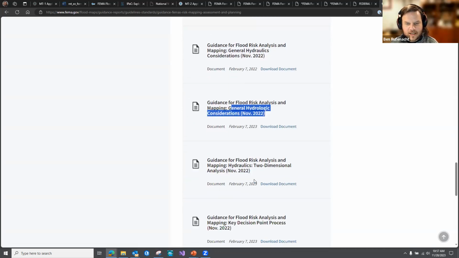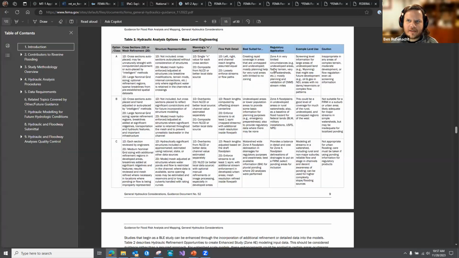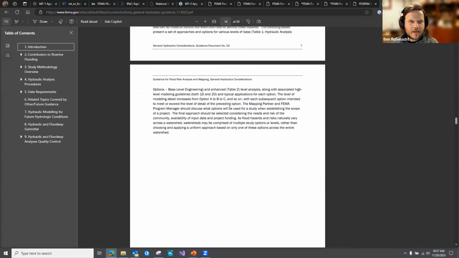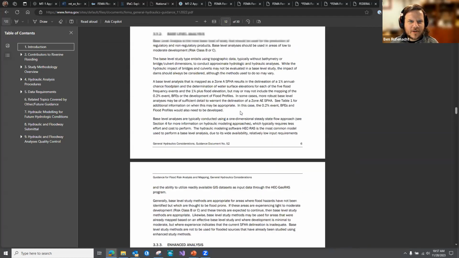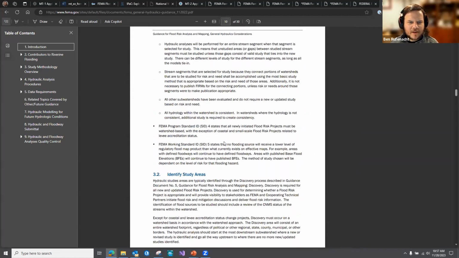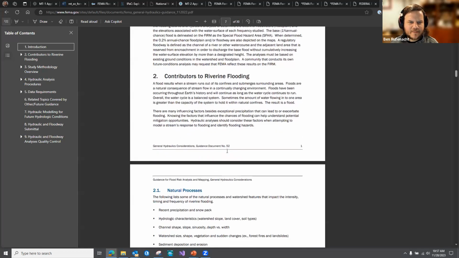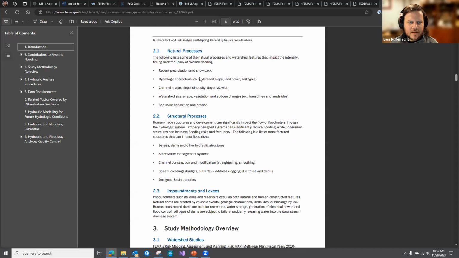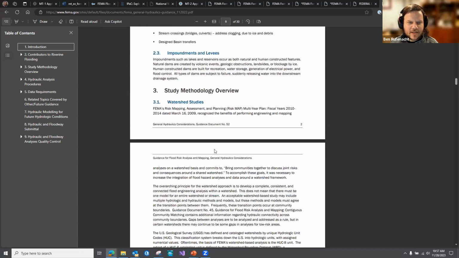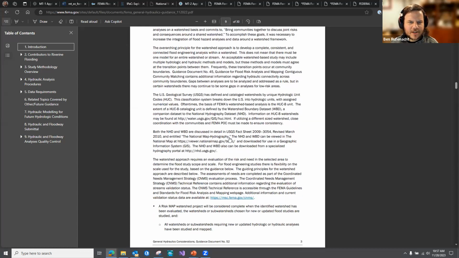And then there's also a 2D analysis document now, but these are all important in figuring out, I'll actually open this one up, what is required? What types of studies are accepted? What processes are generally used? Study methodology.